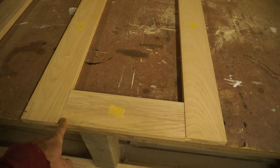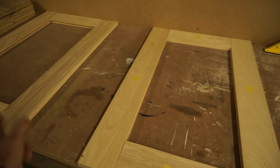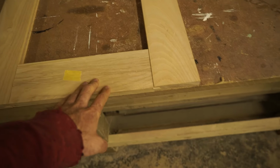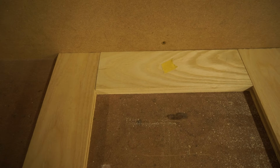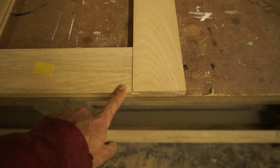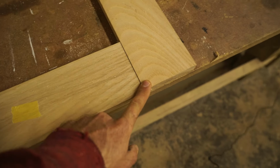So I've cut the tongues on the rails for these four, for these two doors. And they fit together okay, but it's not amazing. I probably sound disappointed because I am. I've spent a lot of money on this tool, and I thought it was going to make this so easy, but it's been the opposite experience, if I'm honest.